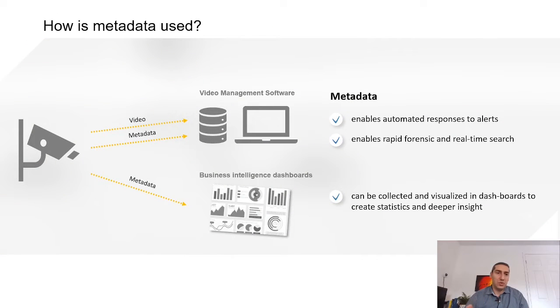So the first use of this metadata is for the surveillance system itself. It's sent to your video management system with the video, and you can enable automated responses and alerts, and you can also use it, as I said, for forensic search of previous events. You can also use this data to trigger edge-to-edge events. So you have your camera, you have some other application running on the edge, you detect a human, you don't want him to be there, you can trigger a speaker on the edge to tell him: you've been more than 1 minute in this area. This is a restricted area. Please leave the area. So this is one use of this metadata or the analytics that we have.